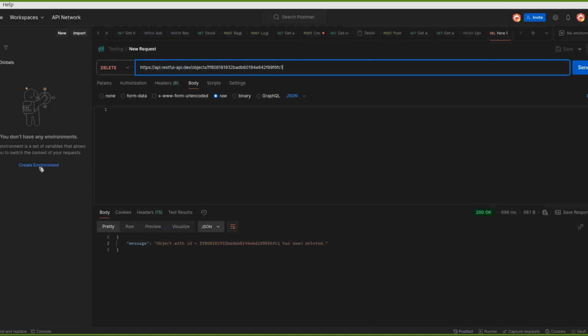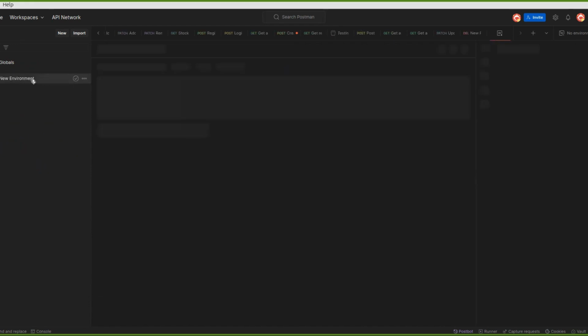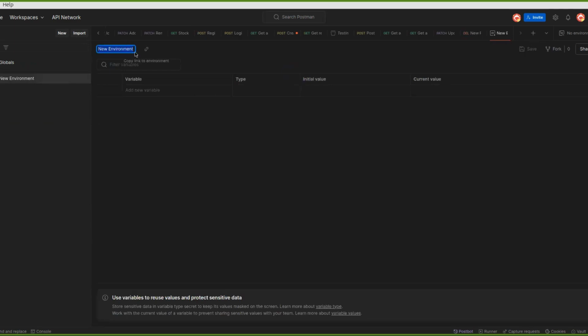So you can create an environment and call it, let's say, dev environment, env for short. So there you can add a new variable. You can say base URL, and you can put a default value here. So initial value, let me try to copy this.